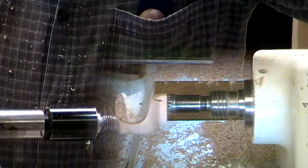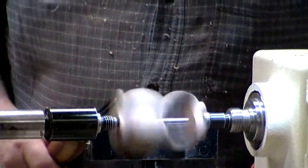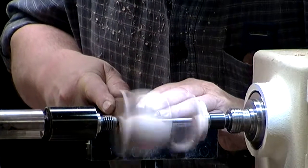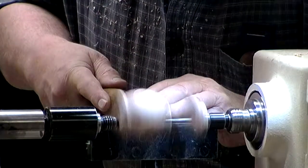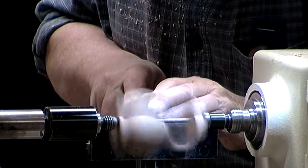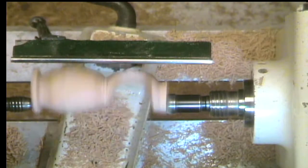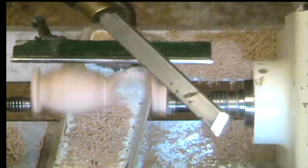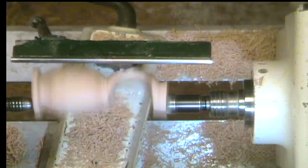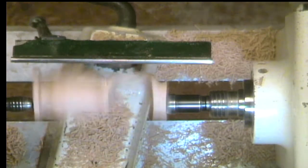What do you think? One more cut? What's the worst that could happen? Okay. Which one do you think? Which one do you think? The right one? You're crazy. Oh, all right.